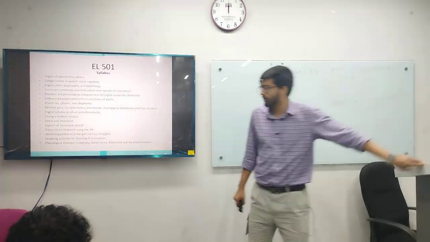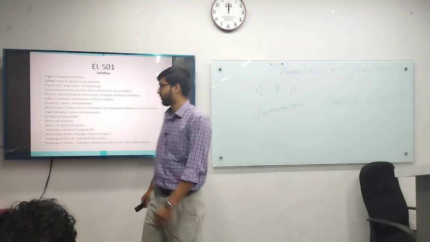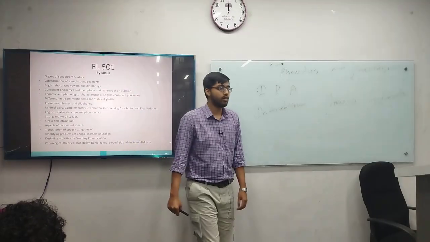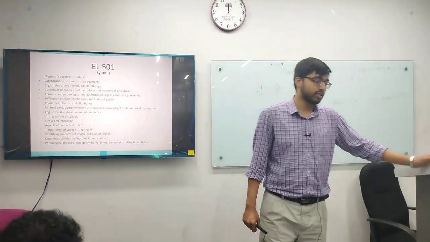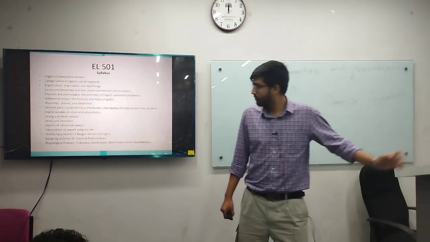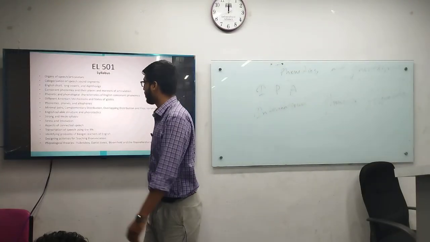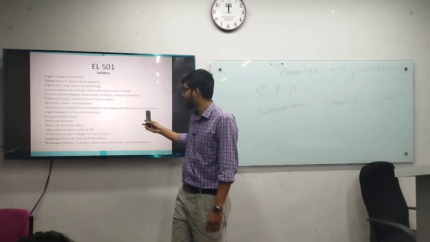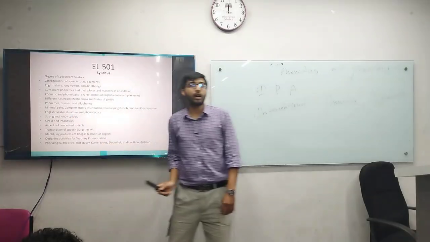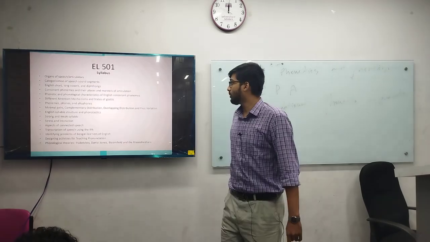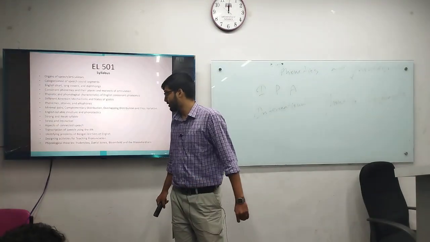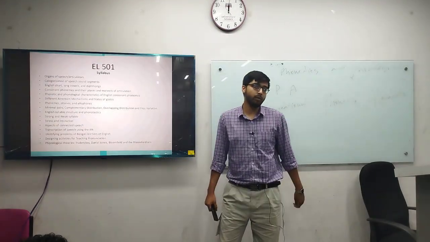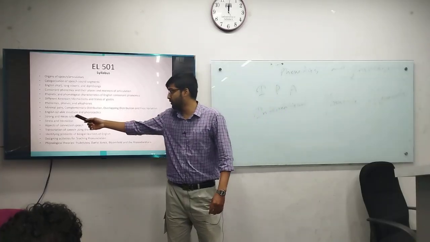We'll be talking about that later also, but yes, you can write it down. There's no harm in writing. The smallest unit of sound segment, phoneme. Phones and allophones also we'll be talking about. Minimal pairs, complementary distribution, overlapping distribution, and free variation, yes, we'll be talking about that also. English syllable structure and phonotactics. Yes, if we get time, we'll be dealing with that also.